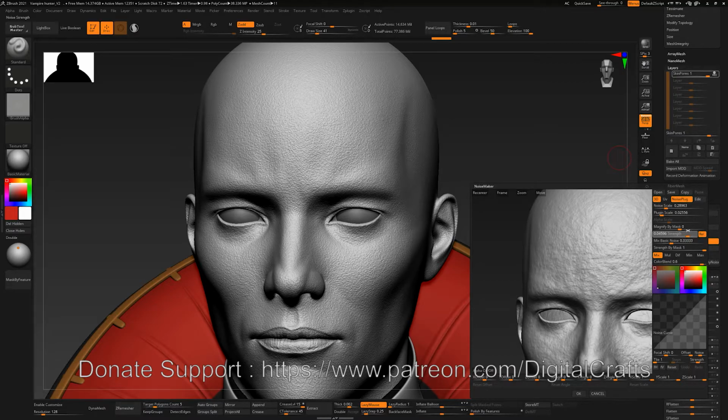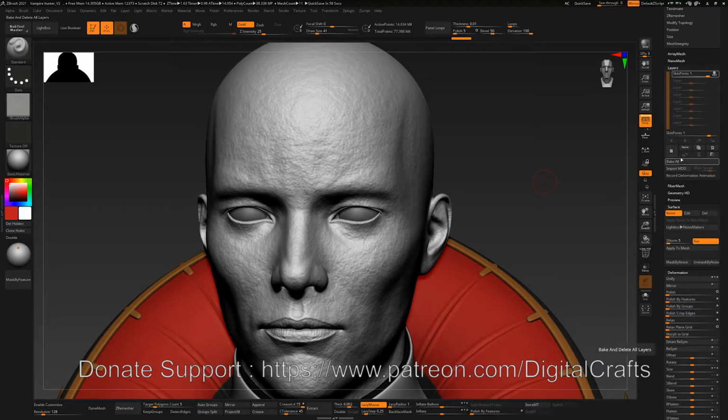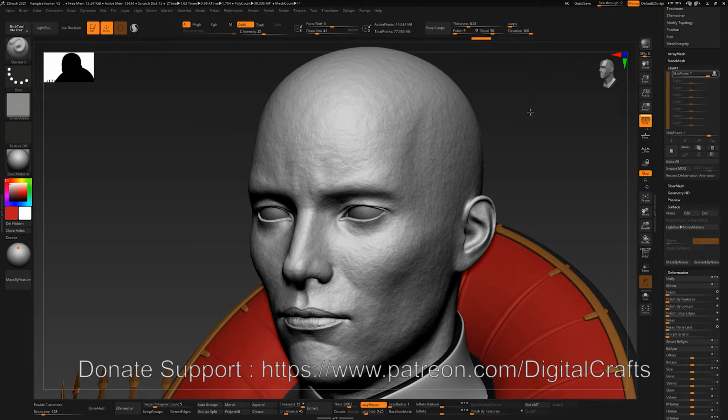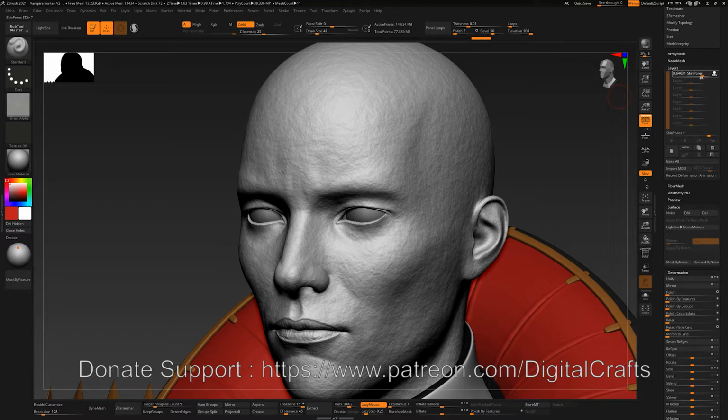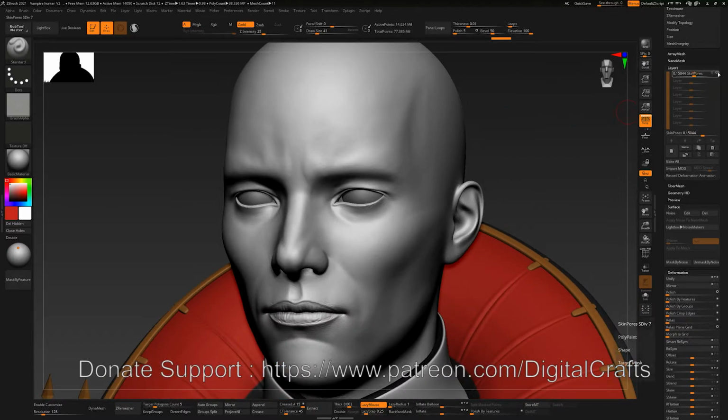And I will apply it onto the mesh. You can see that now that it has been applied onto the mesh, I can just reduce the intensity from this slider here. I can just take it back to 0 as well, and you can see that the effect is very subtle right now, and this is very important. And you can see that right now the record mode has been turned off automatically.